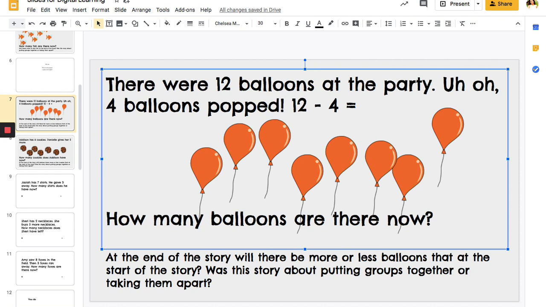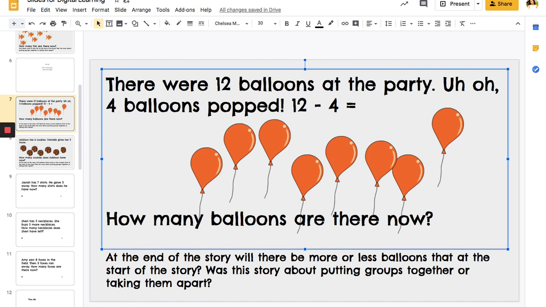All right, on the count of 3, I want you to tell me what answer you got. So, cuando tenemos 12, sacamos 4, 4 se fueron, se rompieron. Y ahora, ¿cuántos tenemos? Pues los tenemos que escribir atrás del equals, ¿verdad? So, cuando cuento hasta 3, en el 3, dígame cuántos tienes ahora. 1, 2, 3.